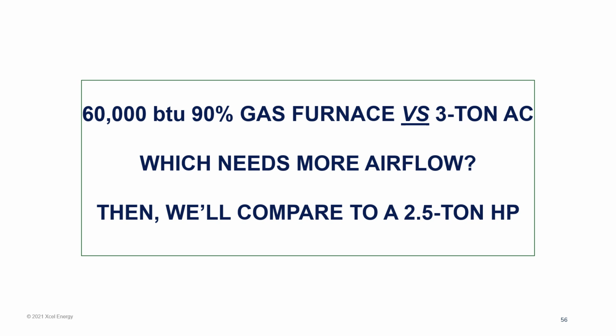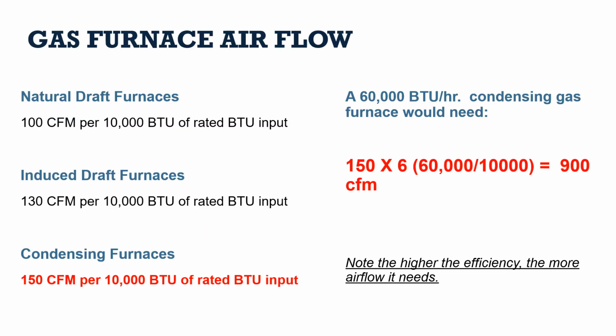Let's assume we have an existing system in the house with a 60,000 BTU, 90%, meaning condensing, gas furnace, and it has a 3-ton air conditioner, right? Which of those two do you think needs more airflow? And if, in talking to the homeowner, you find that the ductwork is capable of cooling the whole house with this existing system, then ask yourself, if I put in a 2.5-ton or 3-ton heat pump, would that ductwork be able to handle it? So let's do this math one step at a time.